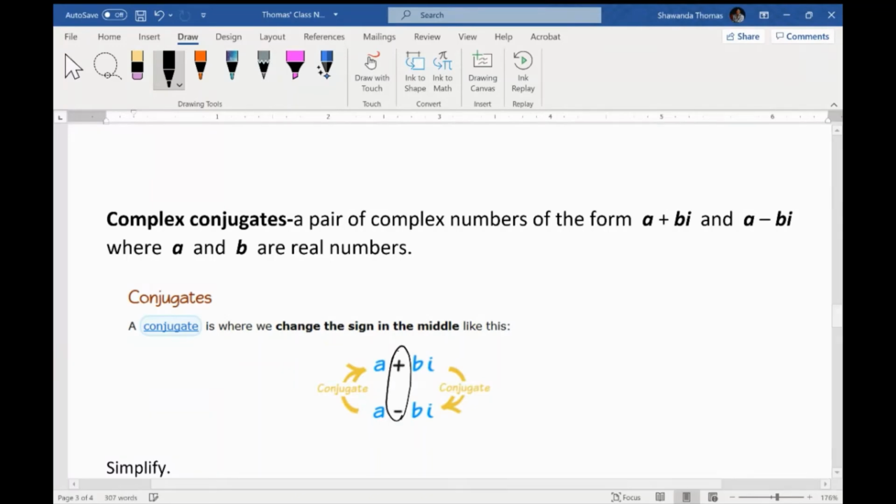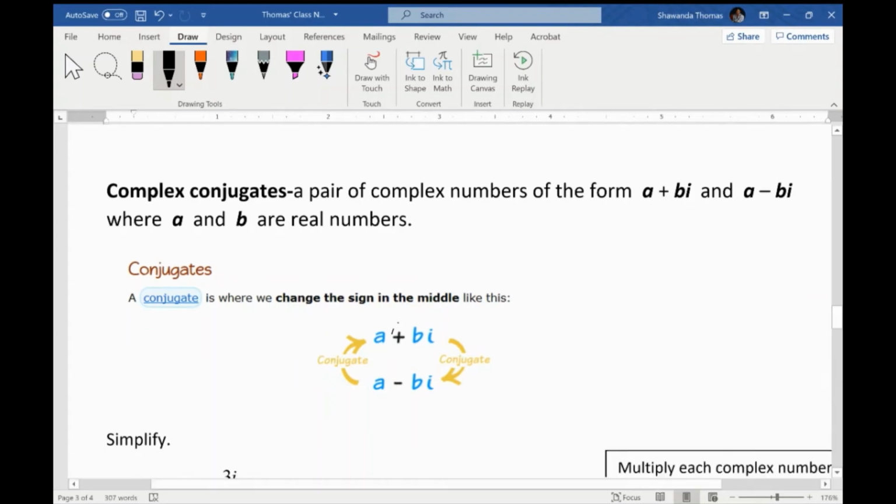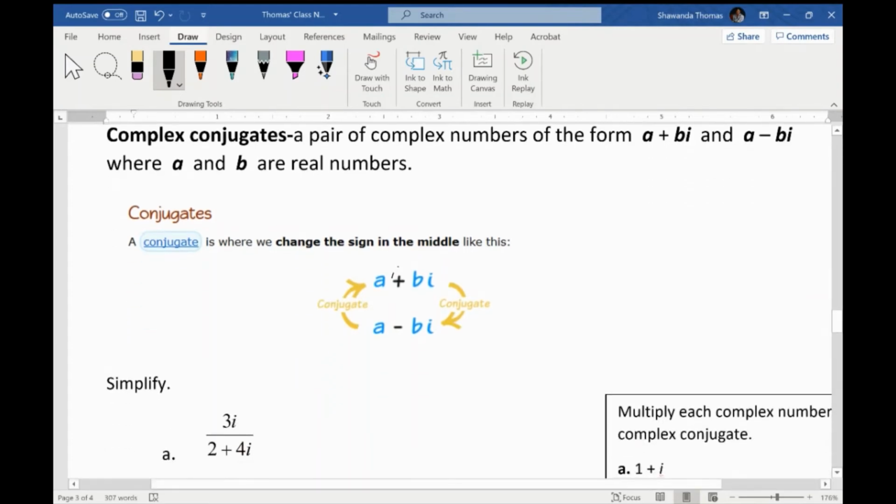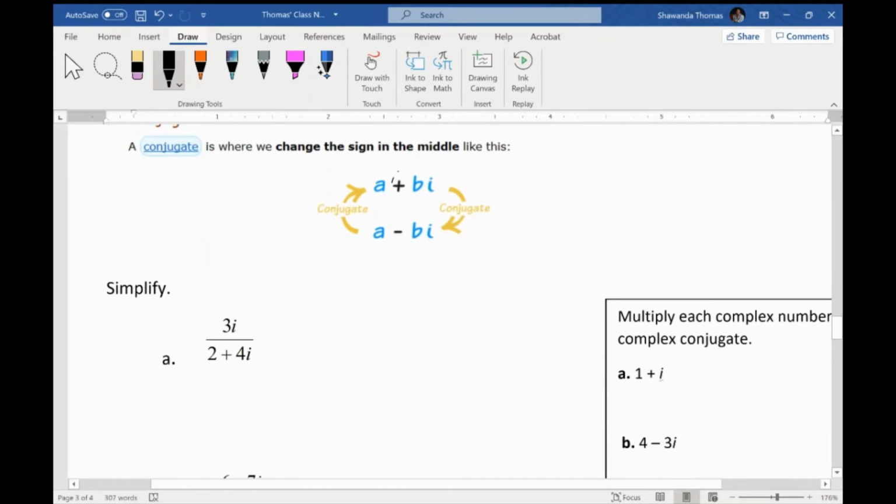You're kind of used to this with radicals. Remember we talked about conjugates last week when I said if, for example, 2i is a zero of some polynomial, then negative 2i is automatically a zero of the polynomial. They come in pairs. For whatever reason, they both work. All right, let's look at this next one: 3i over 2 plus 4i.